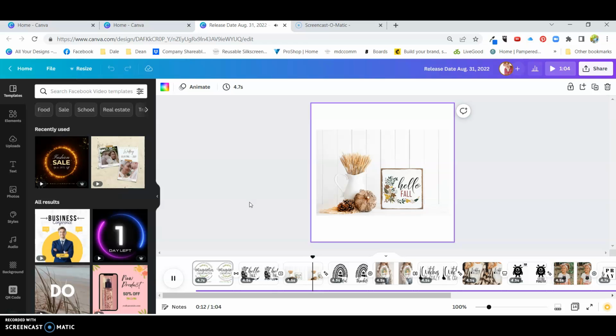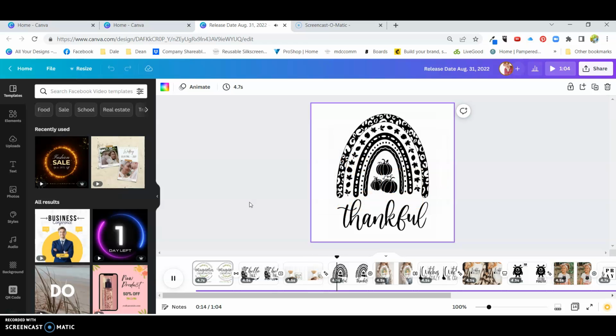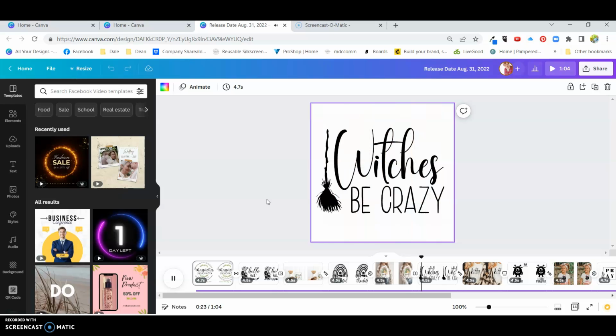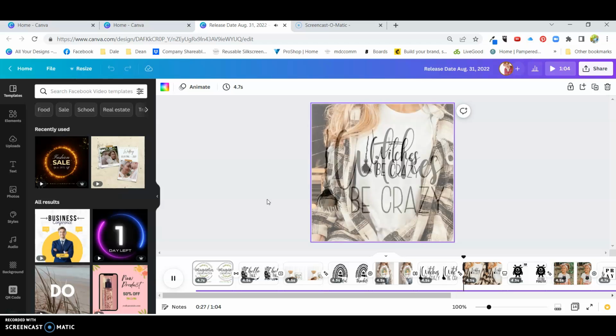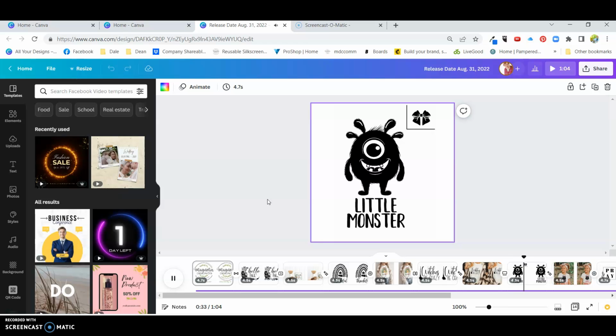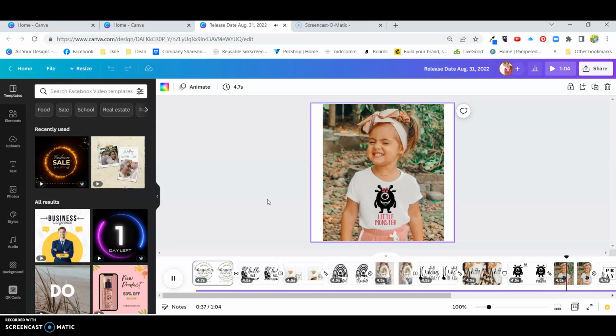As we go through the slides, you'll notice these are pictures that were in our newsletter last Friday. I just copied the photos to my files and then uploaded them into Canva. I then added music to make it a little more interesting for the viewer.